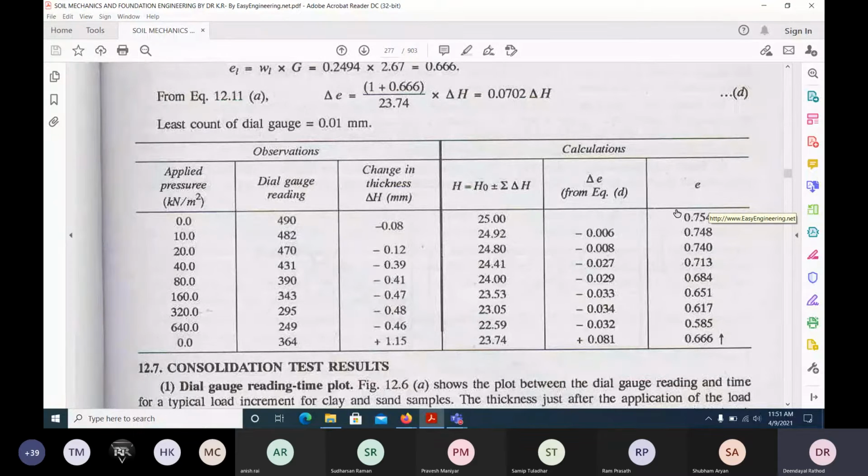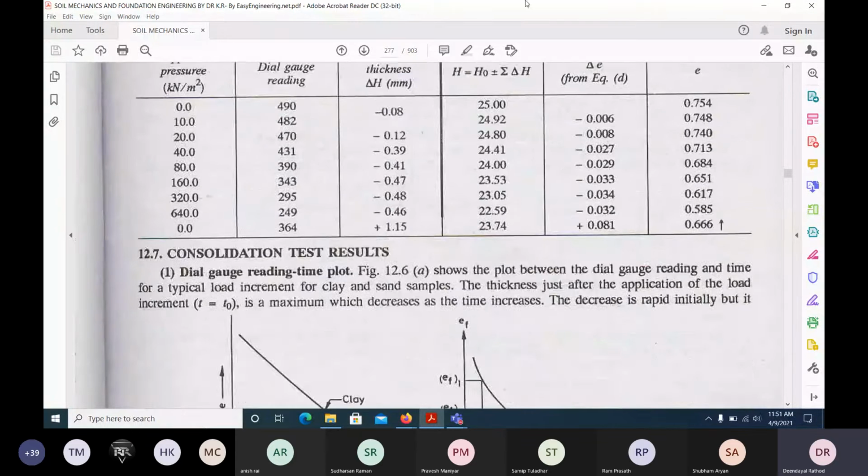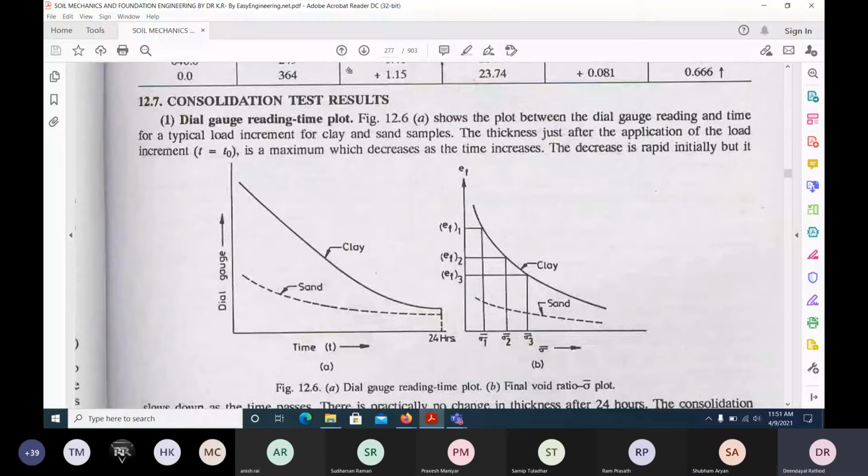So what we are doing here is, by using our consolidation test, we conduct the consolidation test for different increments of load. For the different increments of load, I am finding the void ratios. From the height we can find them by using the dial gauge readings. Once you find this void ratio versus load increment curve, now the actual real picture comes into play. So these are the things we do: how consolidation results are generally presented.